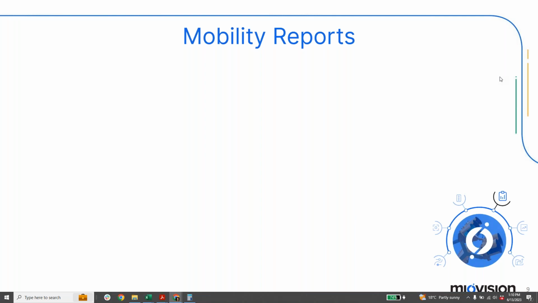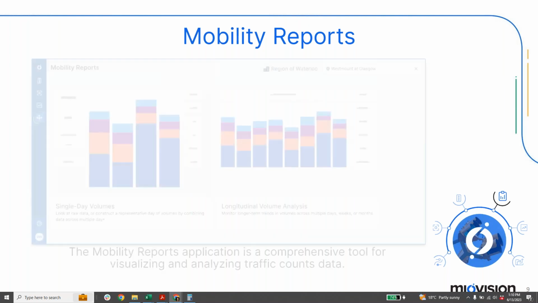As I mentioned, I just want to briefly touch on this. Obviously, there'll be more training to come as Miovision 1 rolls out, but you do have access to Miovision 1 right now if you're curious what it looks like. It looks pretty similar, but one thing that's different is that we will have our volume data within Miovision 1. I won't take you to that external link, as I said, and it's going to be called mobility reports. So that's where your counts are going to sit.